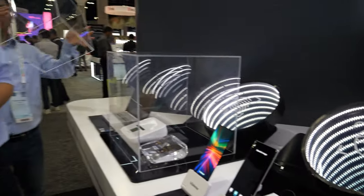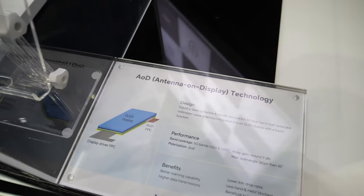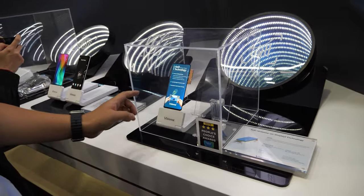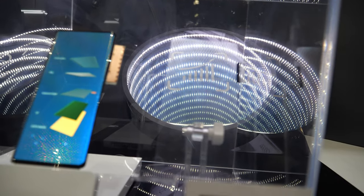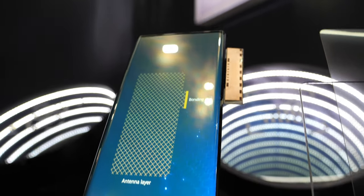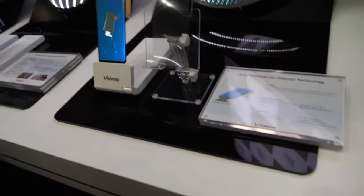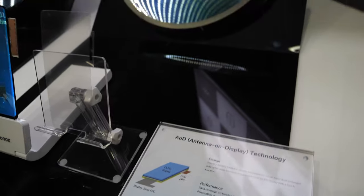Cool. And for this area, we do have integrated our antenna on display. If you look at the video, this is about a 10 or 20 second video. There's an antenna layer integrated in the structure of the display. And we give more solutions for the smartphone to support a 5G connection.